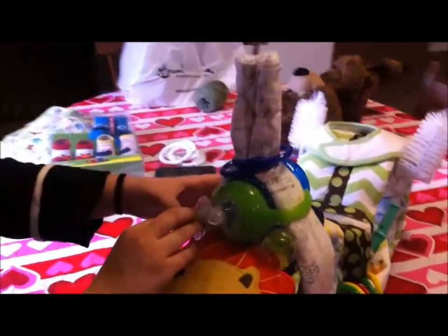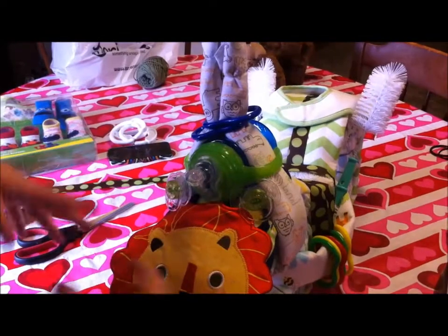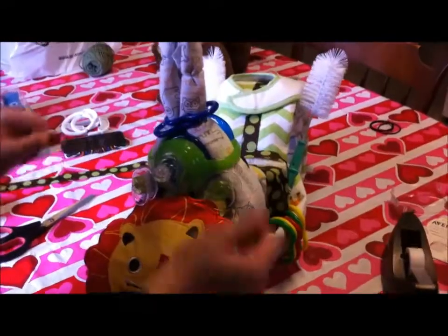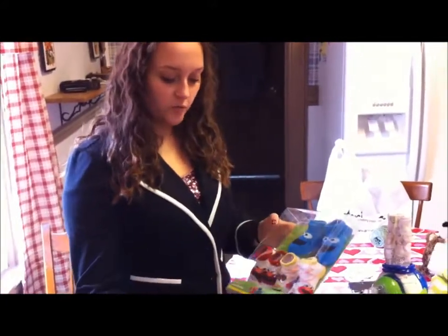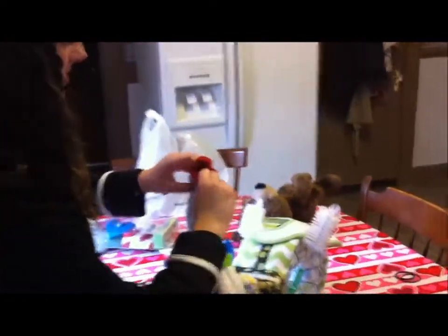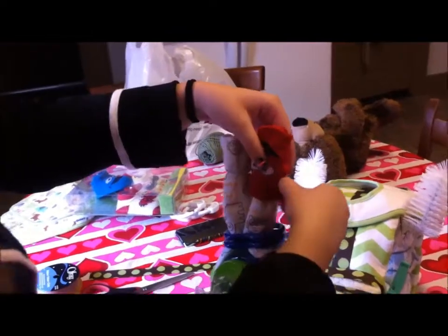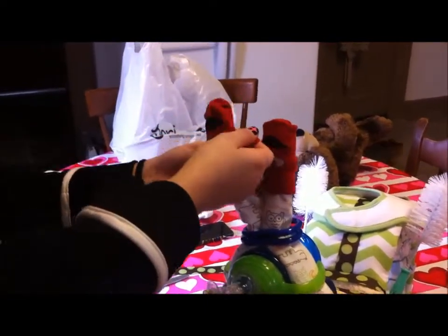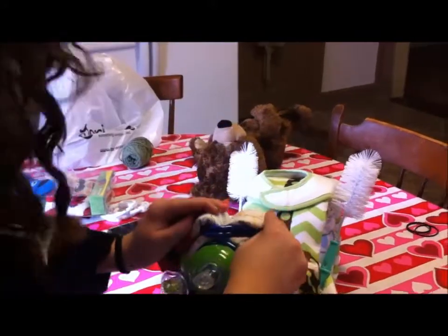Take your two pacifiers — we found these at Big Lots for $4. They're clear with bright green in the middle, so they look just like headlights. Tuck them in on each side. If you're using this as a baby shower centerpiece, you might want to take them off and put them in whenever you're ready. We got a big pack of socks at Big Lots for $6 — four different pairs. I picked the Elmo socks to use as the handlebar grips. Put them right over the top, making sure they go all the way up to the toes, then fold them down and hold for a moment to get them to stay.